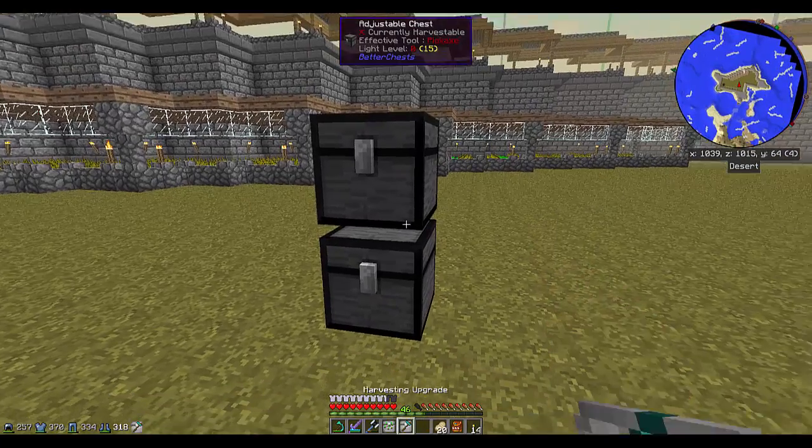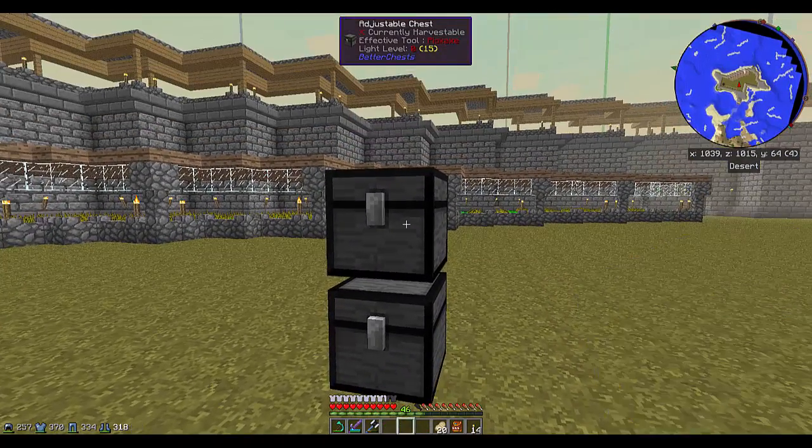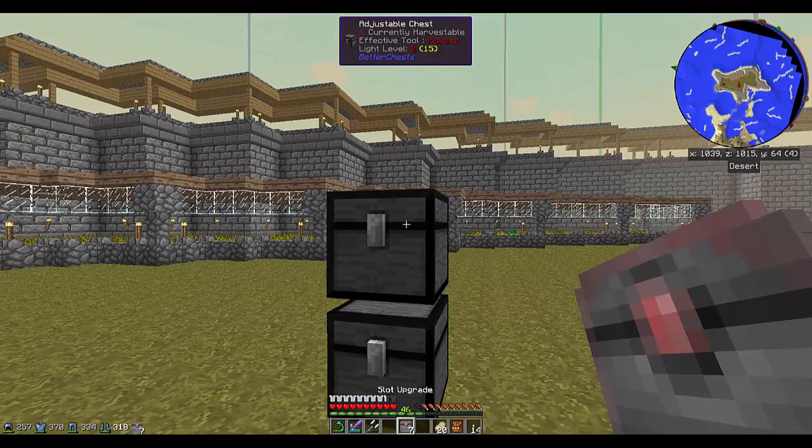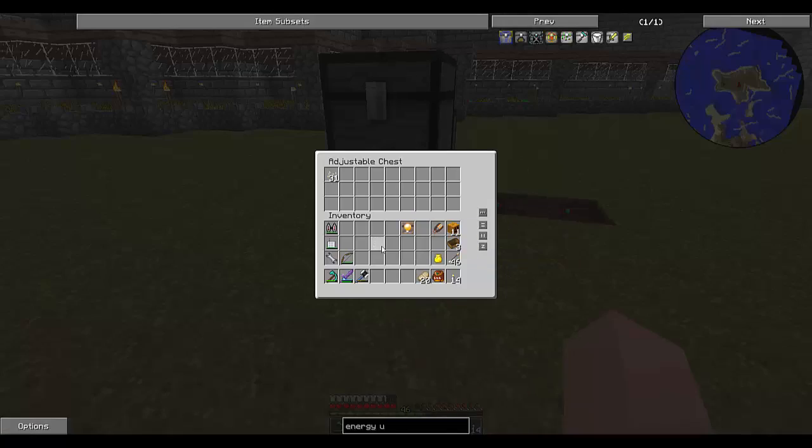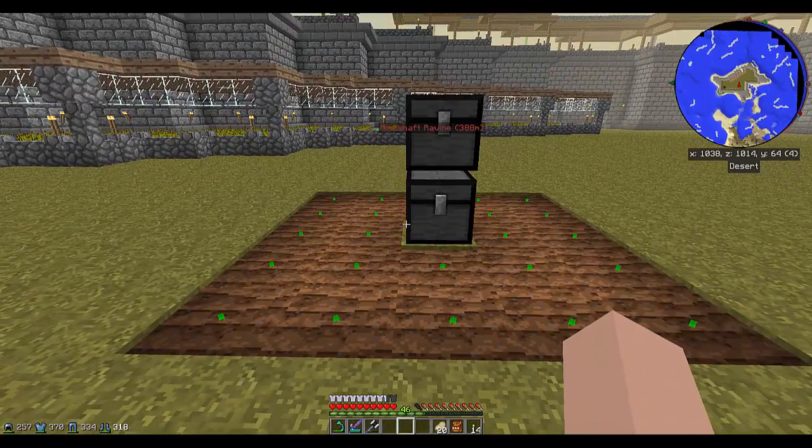Energy upgrade, energy upgrade. Let's try planting upgrade and harvesting upgrade. And we only need the slot upgrades on the harvesting one, so we can collect all of our crops. And let's just throw that in there and see what happens. Oh, look at that. It's working.